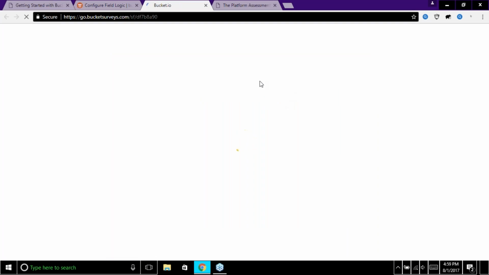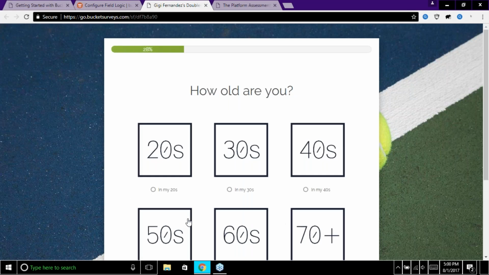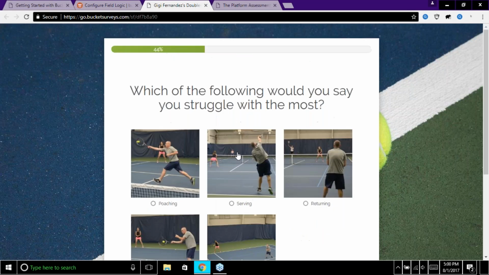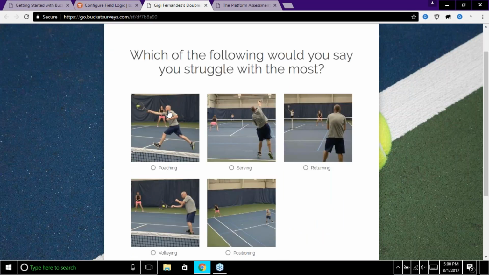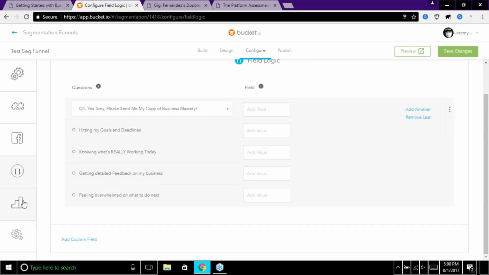So on this one, when it says I'm a man, in my 30s, you can see here they're using pictures of men. So you have the ability to pass through these values. So in here, it would say, as a man, which of the following would you say you struggle with the most? You have the ability to pass these things through using this field logic here.